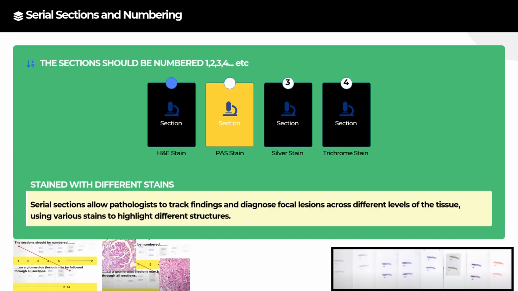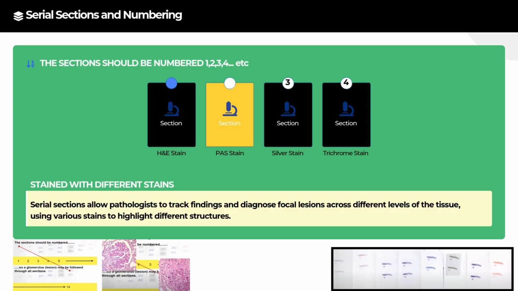After sectioning, the slides should be numbered sequentially to allow proper tracking of any suspected finding, especially given the focal nature of certain lesions. This allows applying different stains to consecutive sections. For example, an early crescent observed in one section may be followed in the next serial section, like here. This is the start of a crescent followed in the serial sections to a full crescent. So this appears as a fully developed crescent, to assure the finding, whether it is an artifact or another pathology or not.